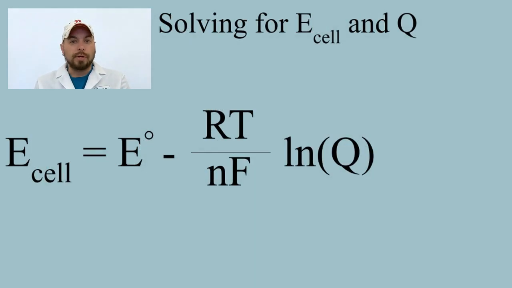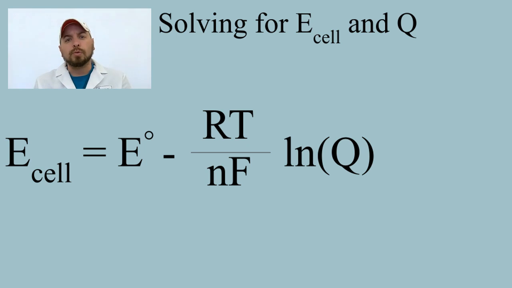Here's the Nernst equation. Let me just go through a quick rundown of what we're seeing here. The first thing that we're looking at is that the E of cell has two forms. One is with the degree sign, and one is without the degree sign. The E cell that we're solving for here is the non-degree sign version. This is the voltage that we're actually going to see in a battery with a non-standard situation, but it could also be with a standard situation. I'm going to talk about when that circumstance is going to occur.